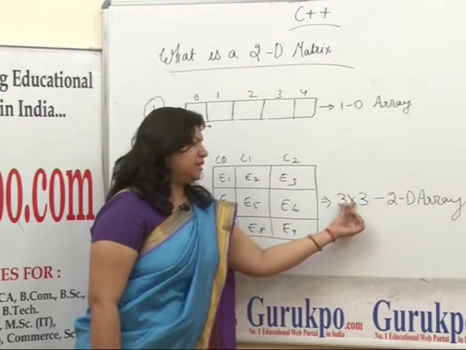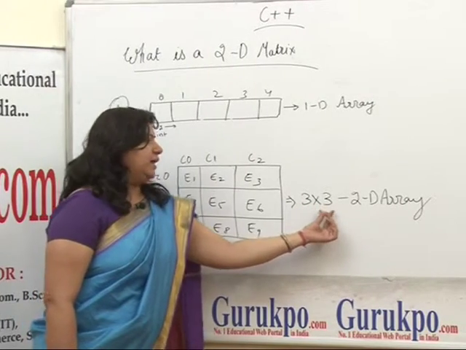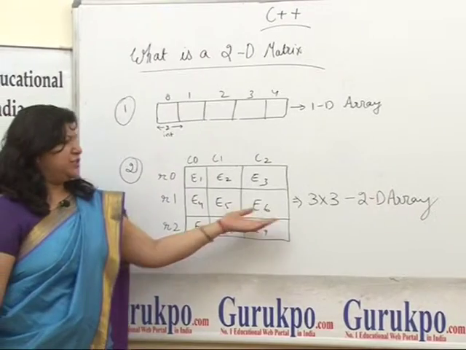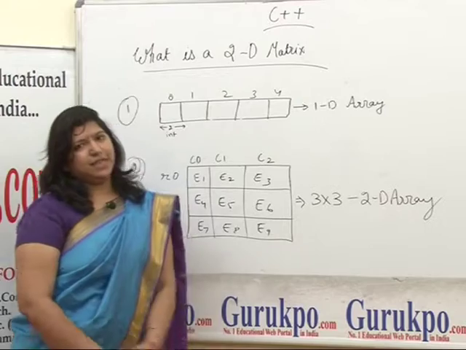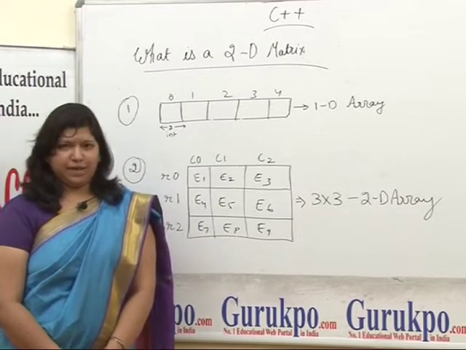You can also pronounce it as a 3 by 3 matrix. This 3 refers to 3 rows and this 3 refers to 3 columns. It means it has 9 blocks in it, which you can say 3 by 3 - that is 3 rows and 3 columns. Now let us see how we can populate these rows or how to initialize this 2D array.